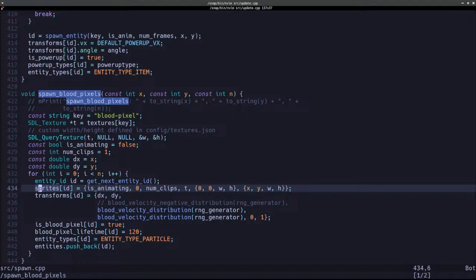Naturally, every particle has a position on screen, right?